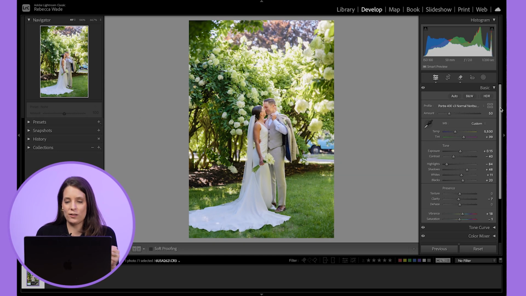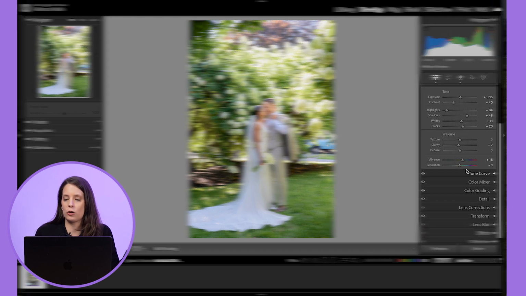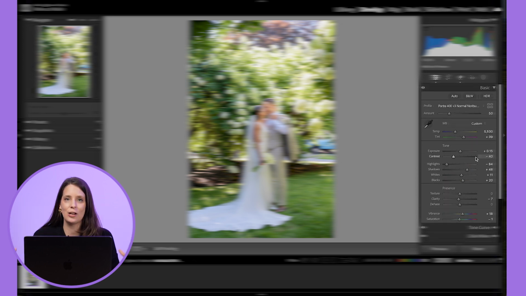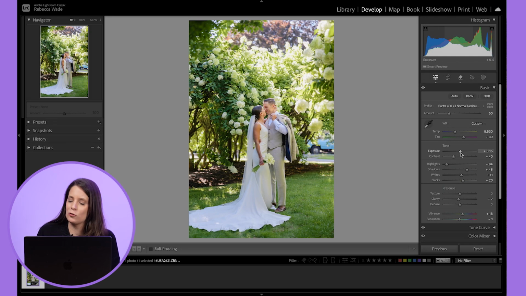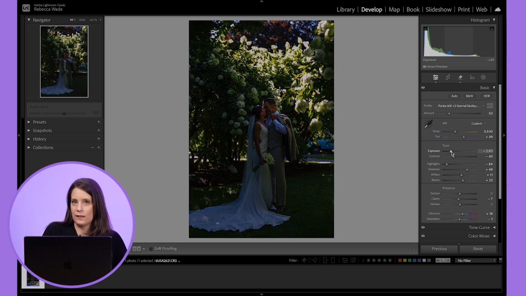Global edits are edits to our image that affect the entire image. So when we're under our basic sliders here, every edit we make in the tone curve, the color mixture, these are all global edits. So it affects the entire image. If I bring my exposure slider all the way to the left here, I am bringing down the exposure of every single part of my image, right? Localized edits are more targeted. They allow us to affect very specific areas of our image so that way we can make really refined adjustments.